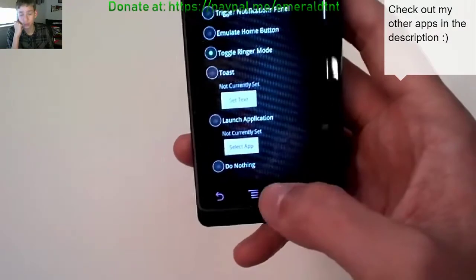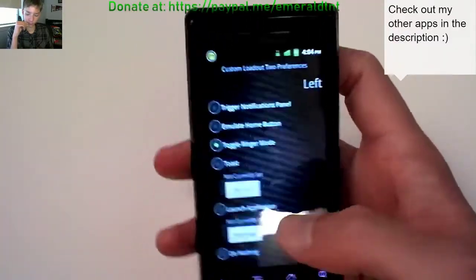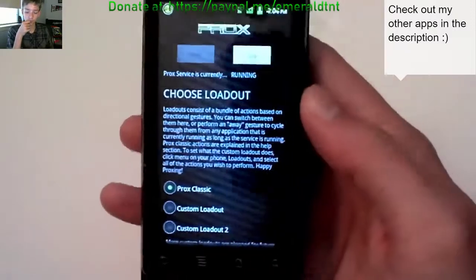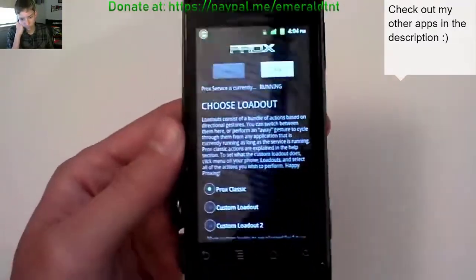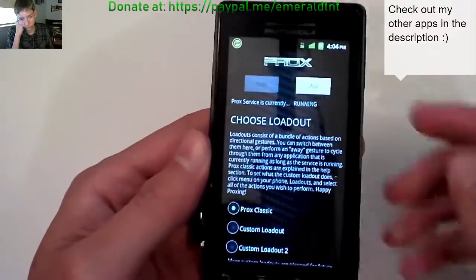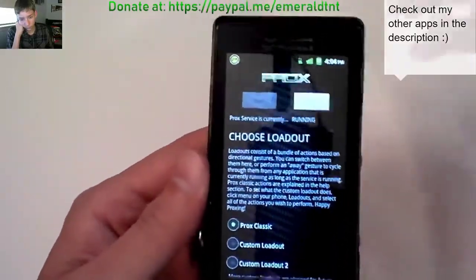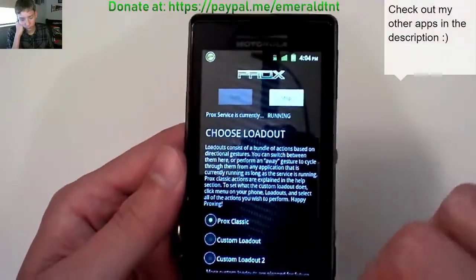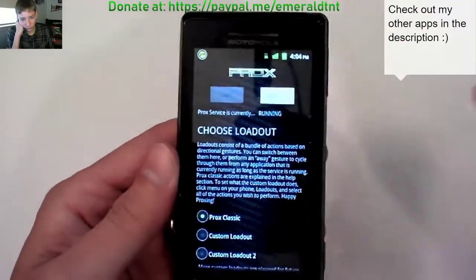So basically, you can select a different loadout and all these actions will actually perform something different. All right. How to actually use procs. What you're going to have to do is, it's a little different for every phone. You'll have to get used to the accelerometer and the sensitivity of your proximity sensor. All you do is, from any screen while this is actually running, you can see that it's running here.